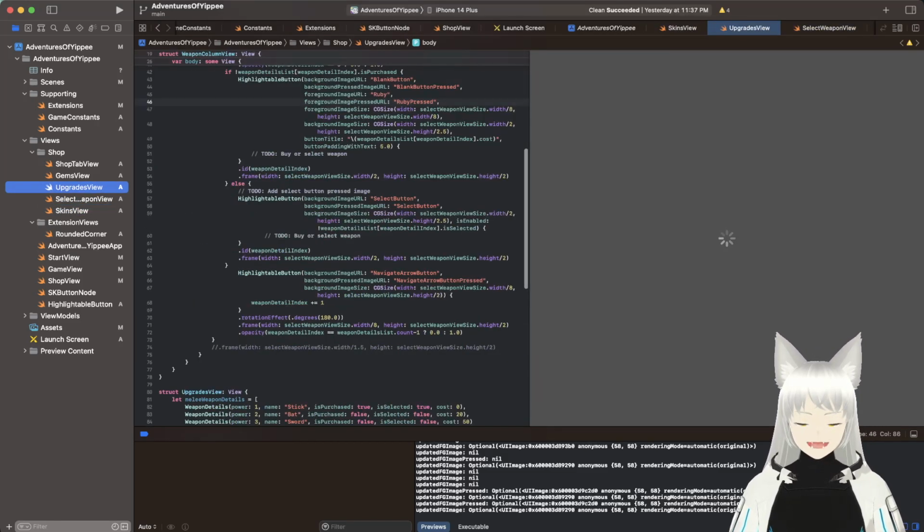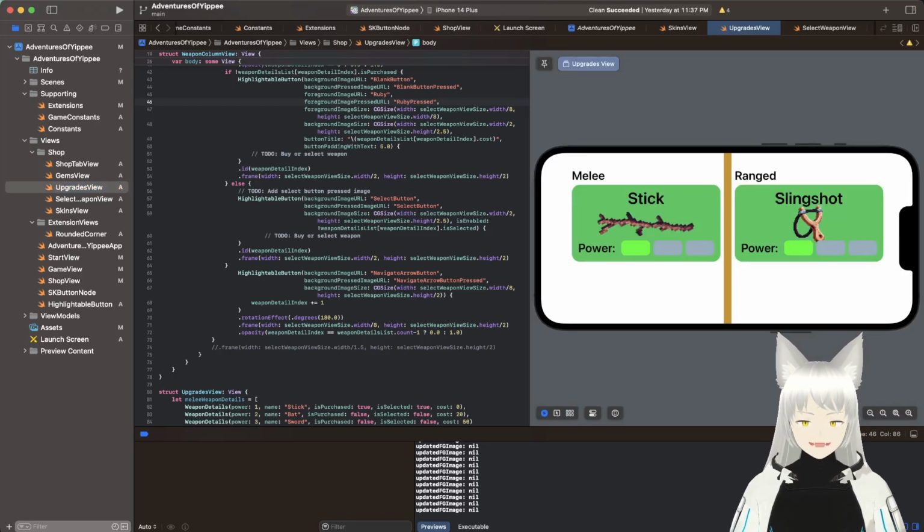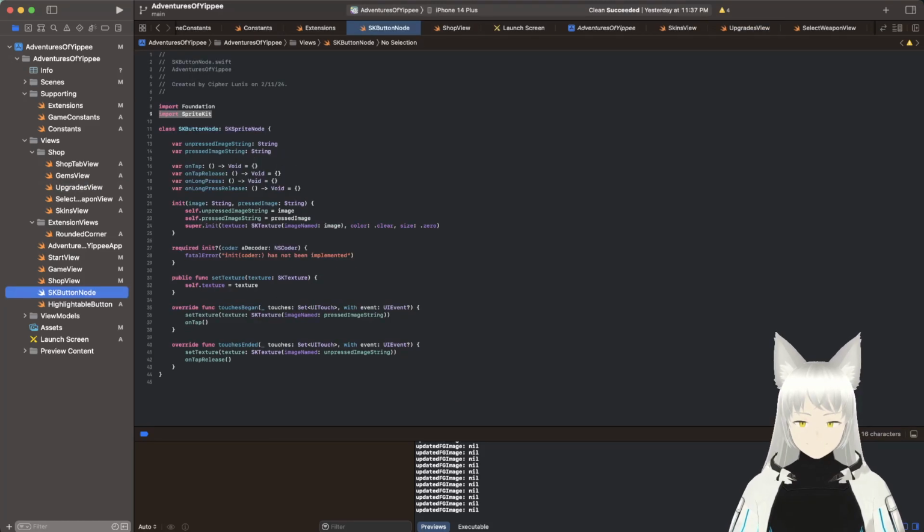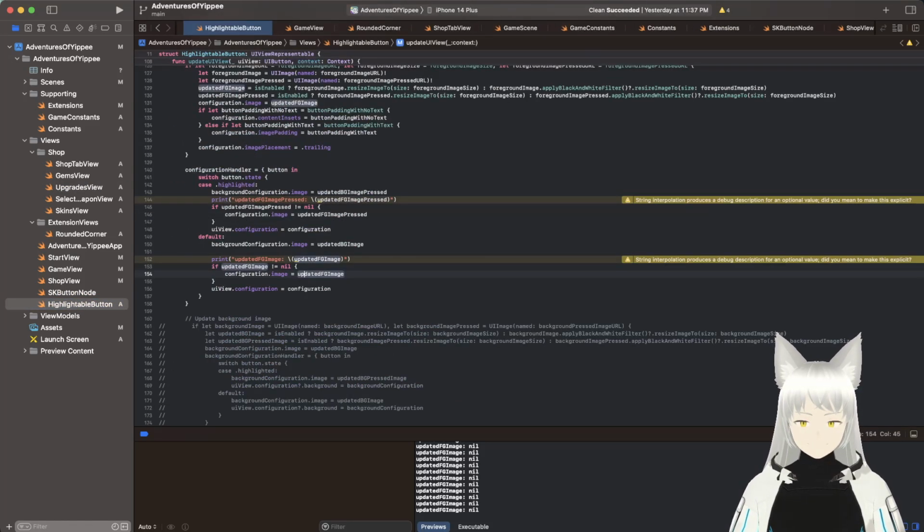So if I go to our upgrades view, let's take a gander. Oh, now we have no buttons. Uh-oh. What could be happening there? UI view configuration equals this.